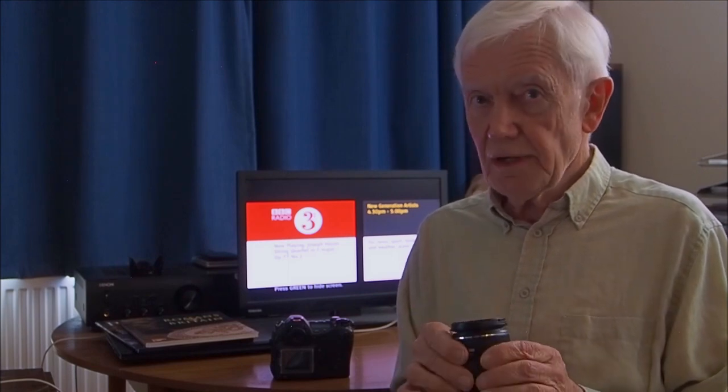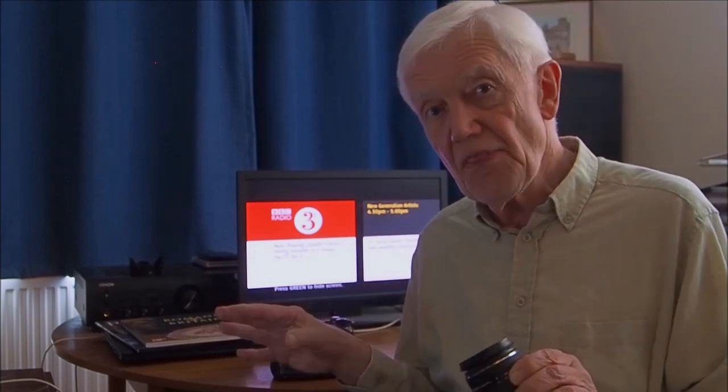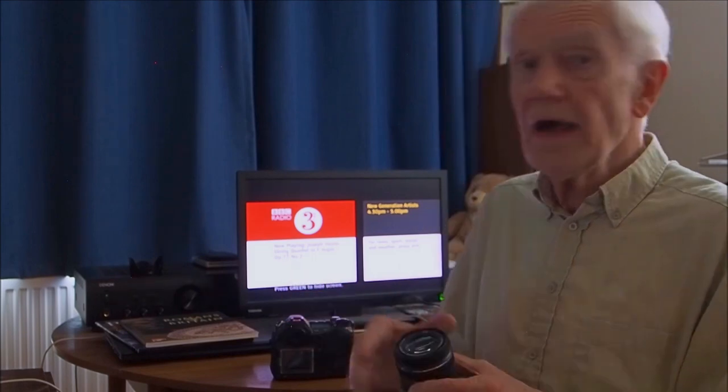Now, I'm afraid that even Olympus photographers weren't going to go along with this. They wanted still to use their film lenses. And so Olympus did bow to public pressure and release an adapter so that film lenses could be used on this camera. But apart from quality, if that was an issue, the other problem was that because there is a smaller sensor in there than a 35mm film frame, therefore a standard lens would act as a telephoto on that camera. So really, it wasn't very satisfactory.